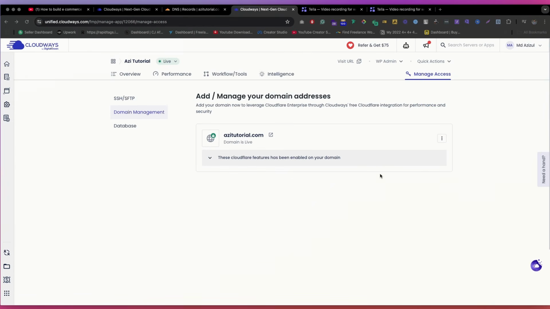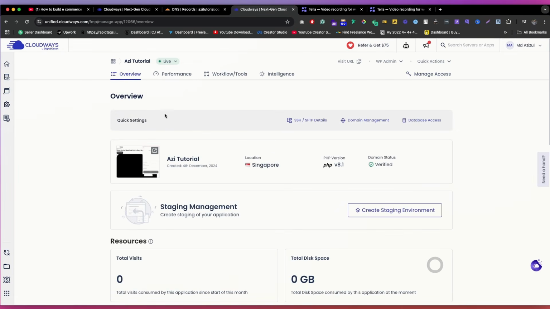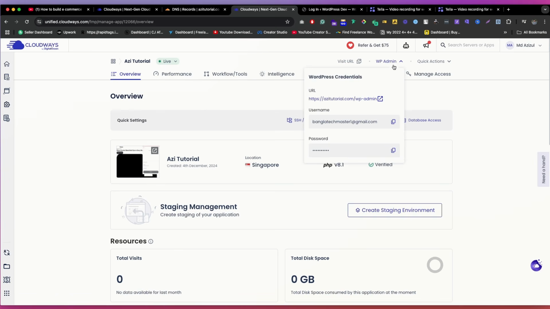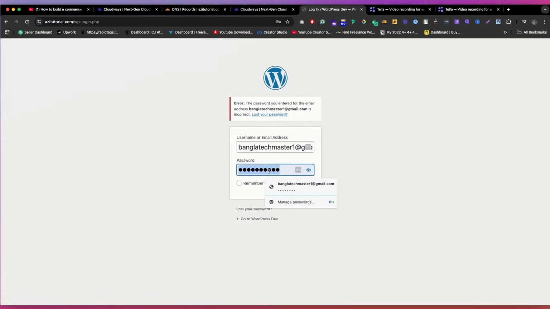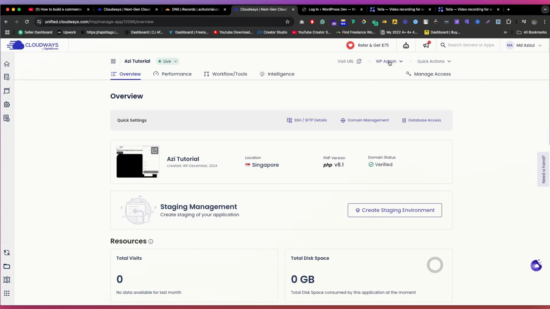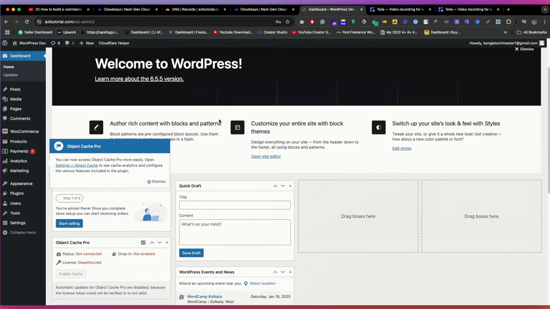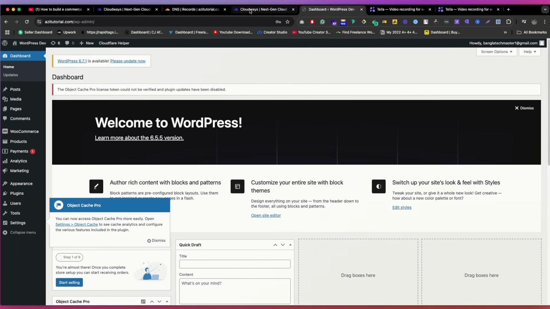So as you can see, within a minute it's connected, and right now you get to see the site here. If you click on this Overview, then this is the website you get to see. And now if you'd like to log in to your WordPress website, you just need to click on this WP Admin, click on the link, then copy the username, also copy the password, simply paste the password and click the login button. Then you will be logged in. But right now I'm getting an error, so let me check this again. As you can see, I'm successfully logged in to my WordPress website right now.